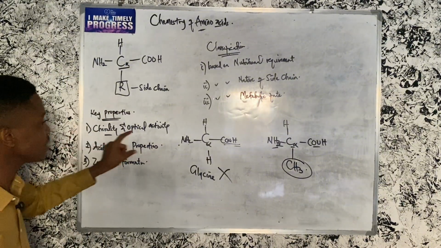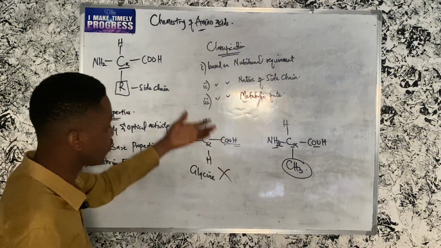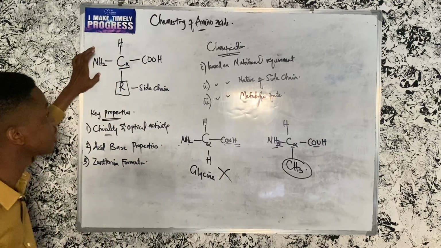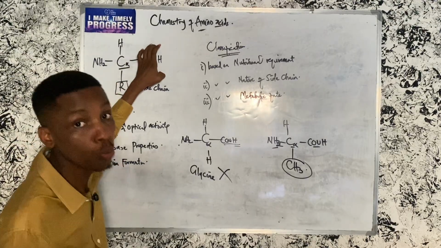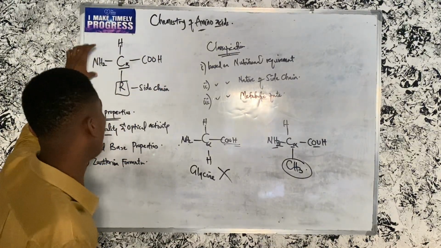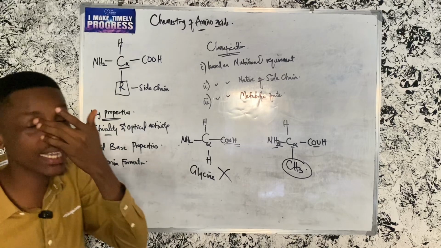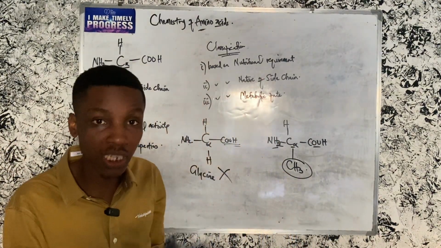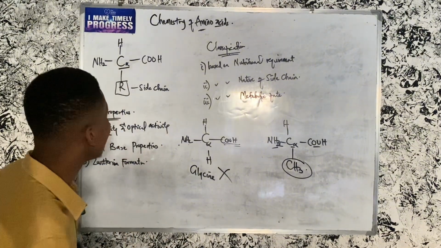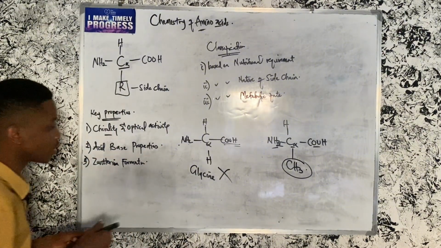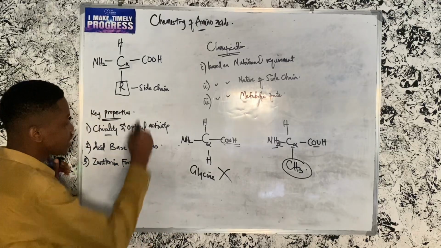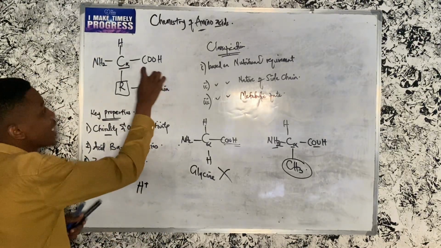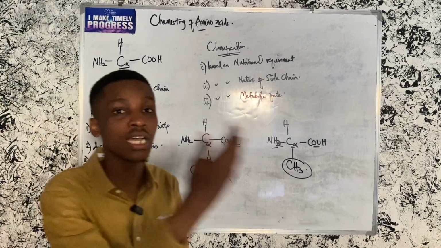Then also for the acid-base property, if you observe, the amino acid has a carboxylic end and a basic end. So that means it can show both acidic properties and basic properties. If you are in an acidic solution, that's a solution where the pH is low, what do you expect? In a solution where the pH is low, that's an acidic solution. The acidic solution will always be bringing H+. And you know what an acid is? An acid is someone that will donate a hydrogen ion.